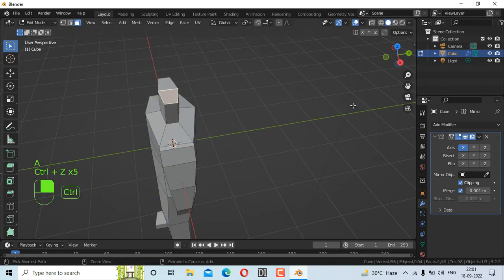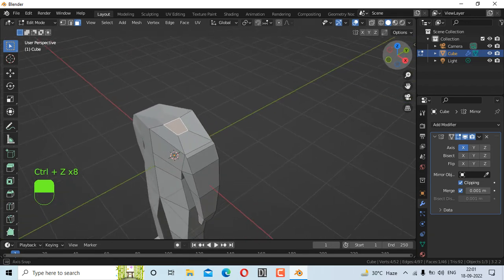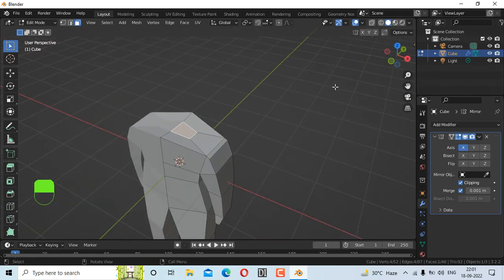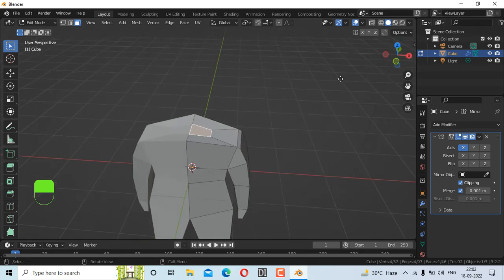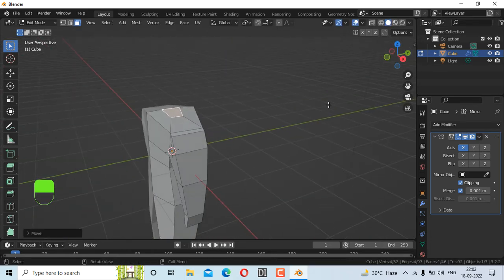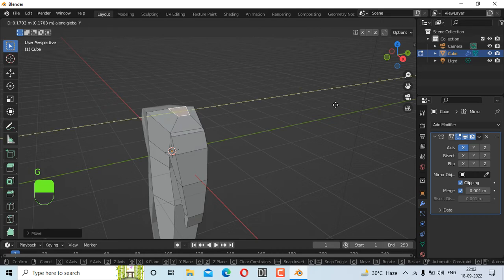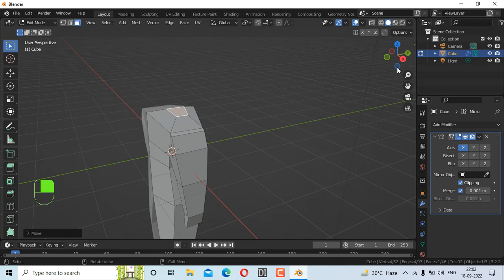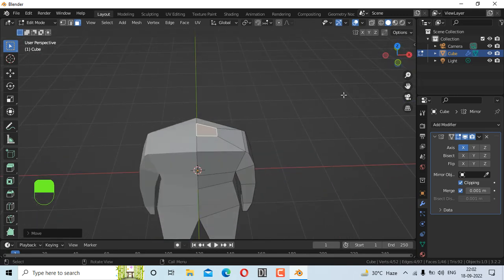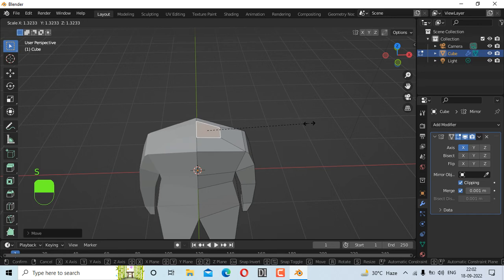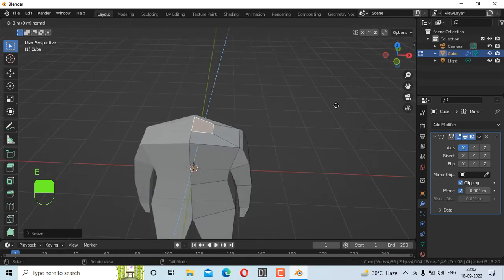I think we have to go back and press G to move again a little bit like this and move it backward as well, little backward, and now we can extrude again. Fine. Now this is fine. Now we can extrude again.